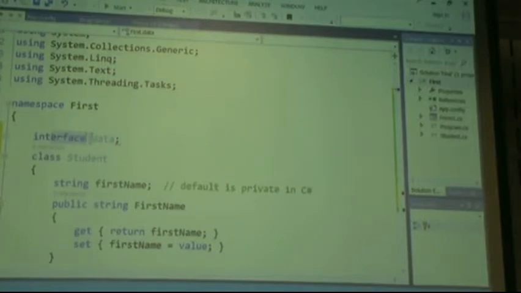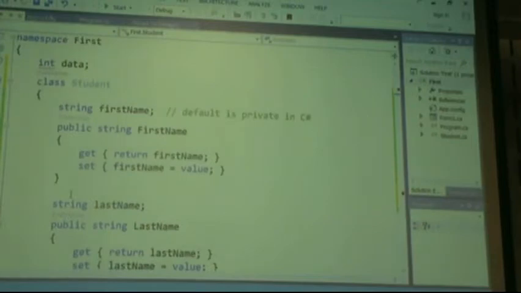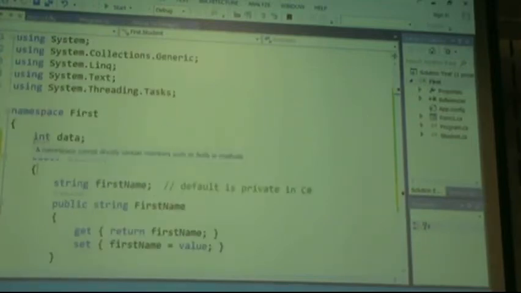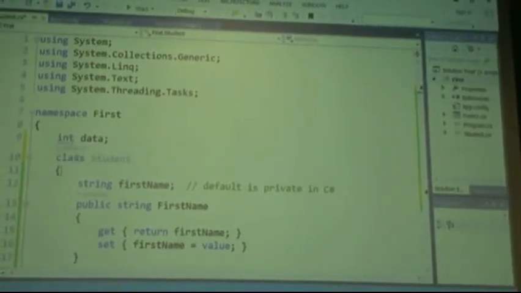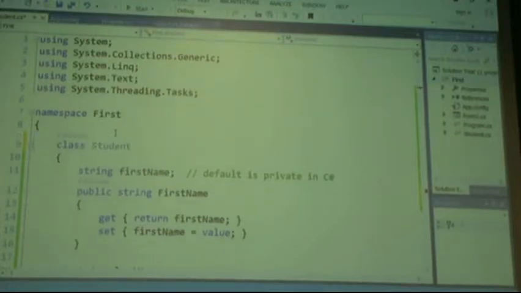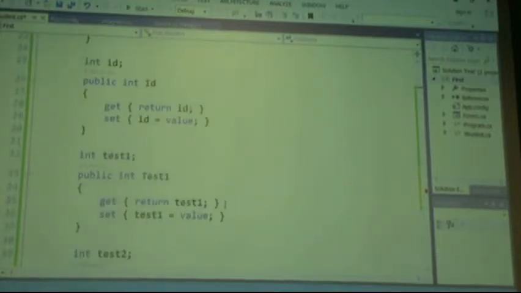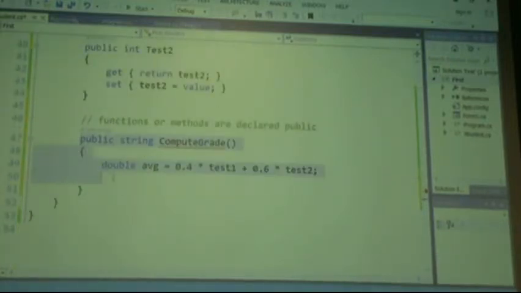Okay, int data. Okay, do you see right away it gives me a red squiggly line? Okay, so anytime you see these red squiggles, that means you did something wrong. Okay, there's no point in trying to run the program because it's incorrect. Okay, so same way I cannot write a function over here. Any variable, any function we write has to belong to a class. Okay, so now suppose coming over here, let me first remove this for a second.